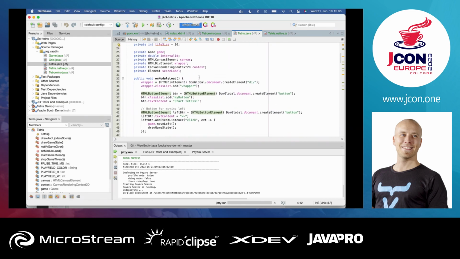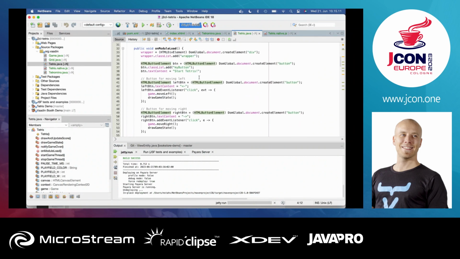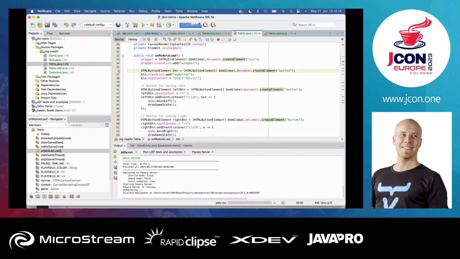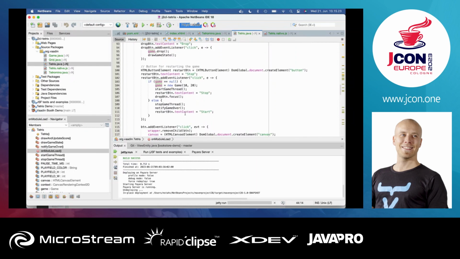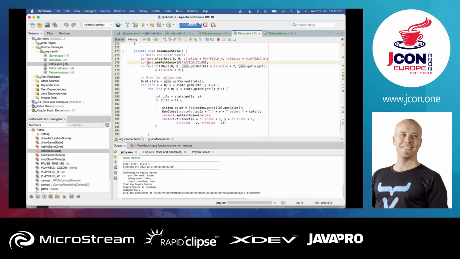So it's the same API, same library. Essentially we are using the browser DOM API to create elements and adding click listeners, and here we access the Java logic of the game object, and then in the end we are using the Canvas API in the browser, and we draw the game state on each step, and that's how it works. So this is compiled into JavaScript and executed in the browser.